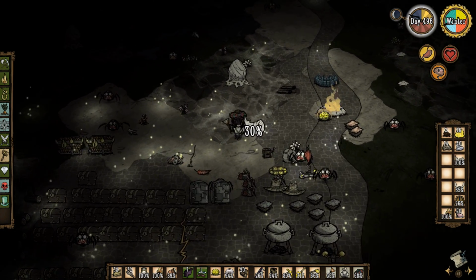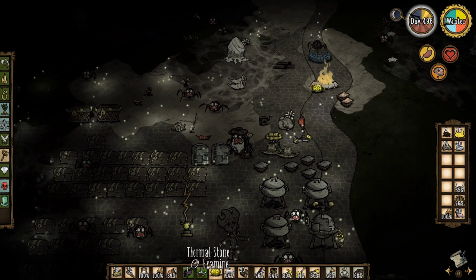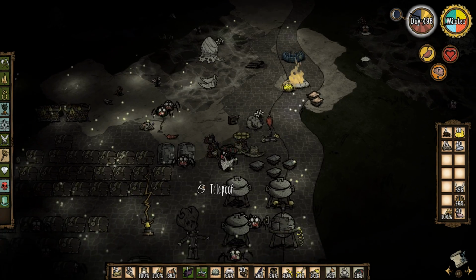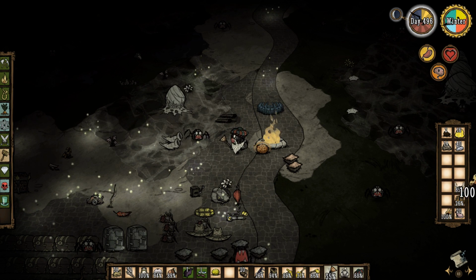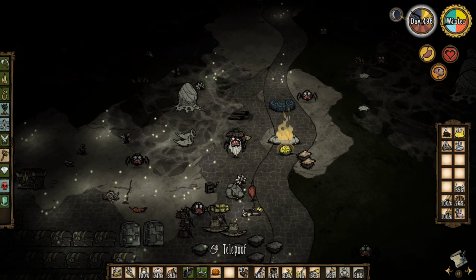Beefalo horns, well, I'll slap them down right here. Don't really need them at the moment. But that worked out rather well. I am a little bit impressed. Just a little bit. Let me get that warmer thermal stone. That's the umbrella. Why would I have that equipped? What the hell? Why did I just do that? That was stupid. That was really stupid of me.